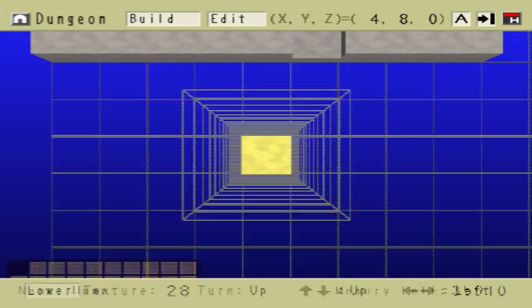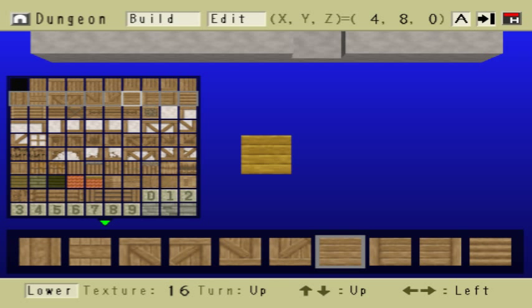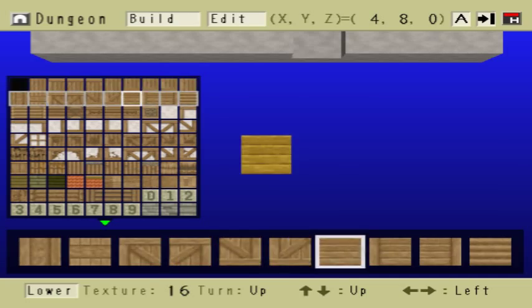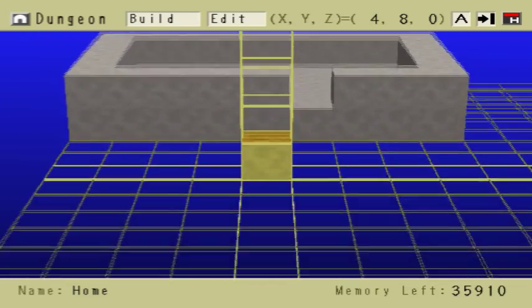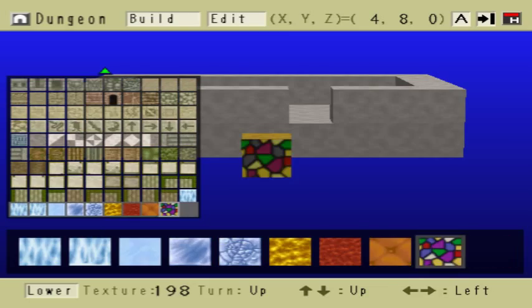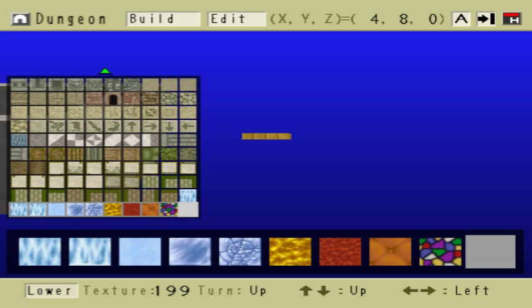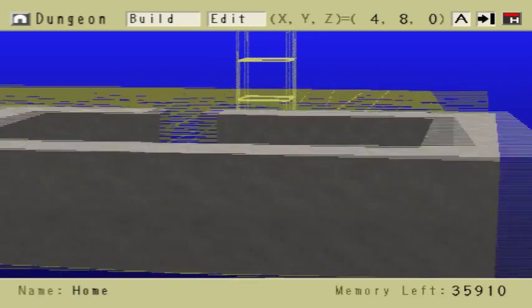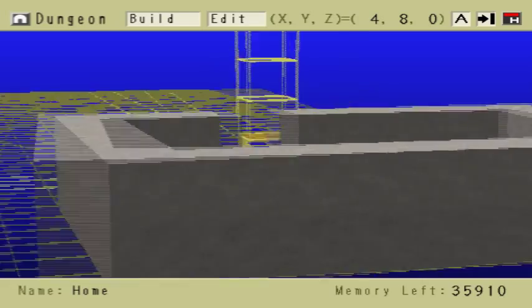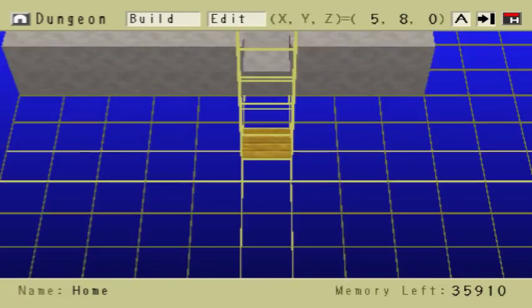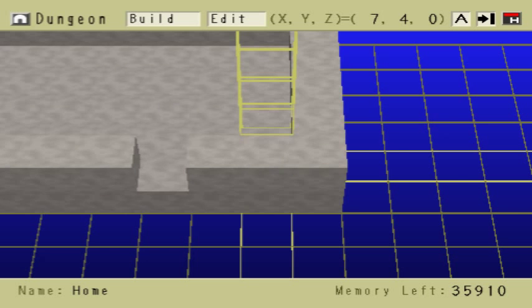Okay, I'm gonna make a texture for this. This will be the floor. It'll just be maybe like a wooden texture like that. And then the sides of the block are gonna be transparent. Like this. The transparent texture is found at the bottom right corner. I like using the transparent texture for the floor because it just looks a lot nicer.